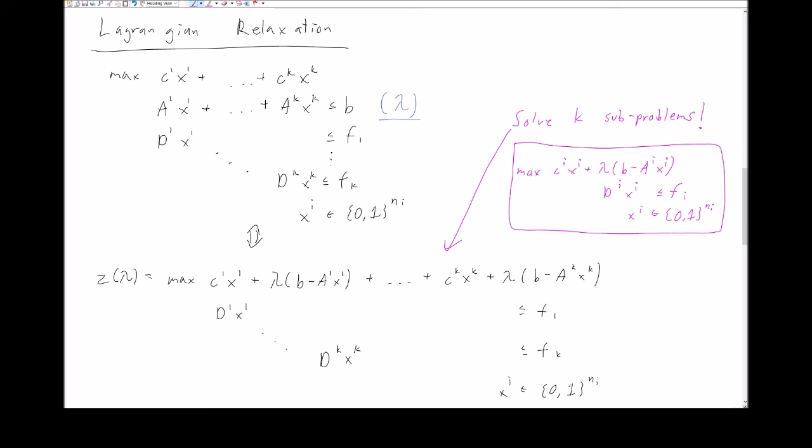To do this, we rewrite our objective function, where we have our old objective function, c1x1, but also multiplied by the vector lambda times the amount that a particular constraint is violated. In this case, we've taken our vector lambda and we've decomposed how it interacts with each of the terms. It's easy to see that by decomposing this lambda into its influence on x1 through xk, we actually recover the Lagrangean relaxation for this constraint in general. By writing it in this way, though, we can see that it's decomposable. Just to make sure that we're clear, our objective function includes the constant term c1 times x1, but also a term associated with how much the constraint is violated, multiplied by the term lambda, our Lagrange multiplier. The constraints in the linear program now only consist of the di's times the xi's less than or equal to the fi's.